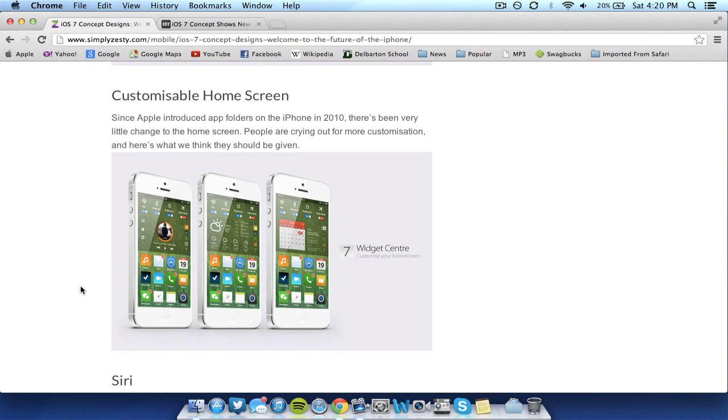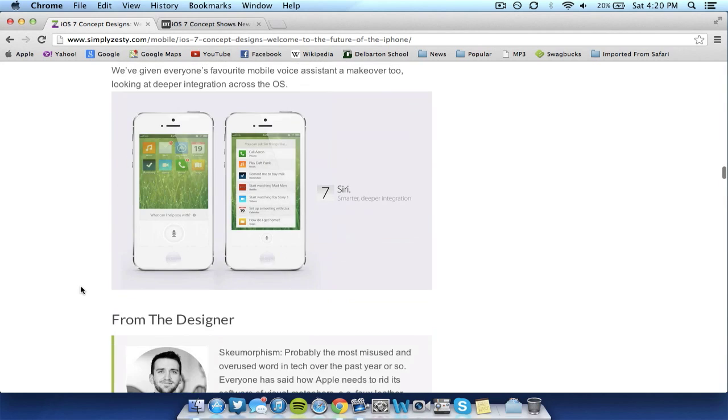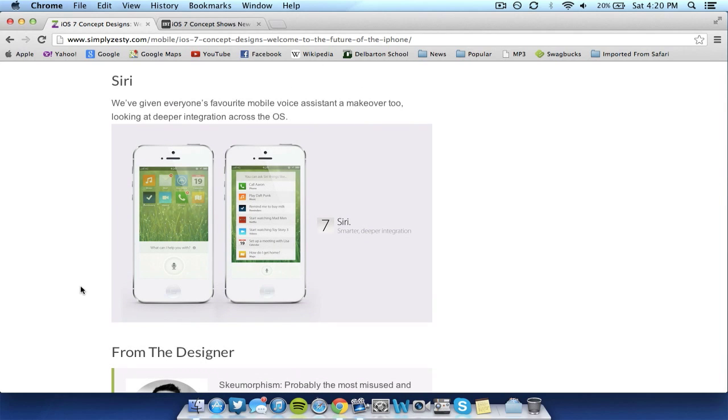Customizable home screen along with widgets. You'll be able to customize it a lot more, kind of like a jailbroken device. And Siri will have a lot more integration and a lot more features. As you can see here, this is an example. You'll be able to integrate the whole operating system with Siri and control everything, almost like Google search. So this mock-up is a lot more like Google, and those are some examples of features there. I do think some of those will be included, and we'll have to just wait and see until the WWDC.